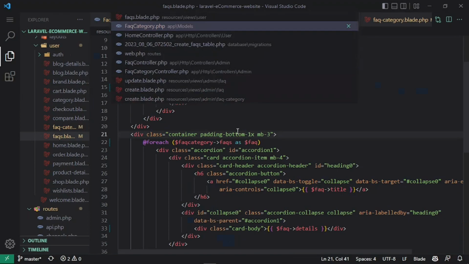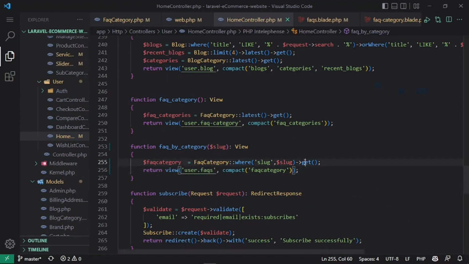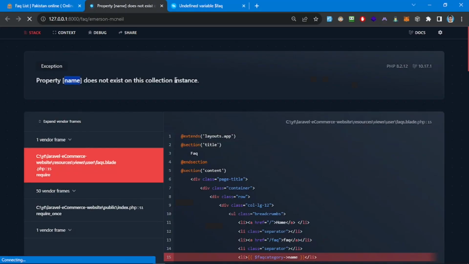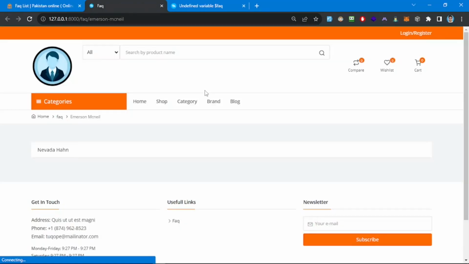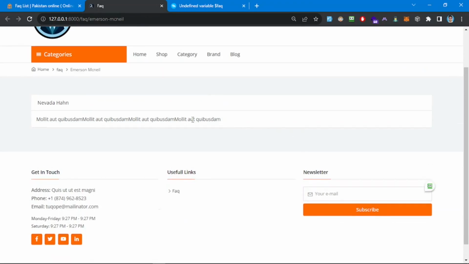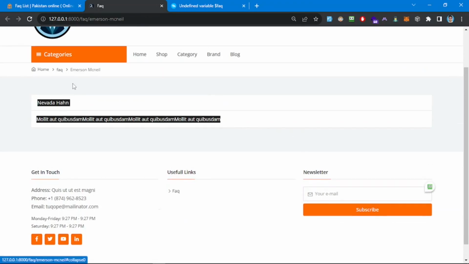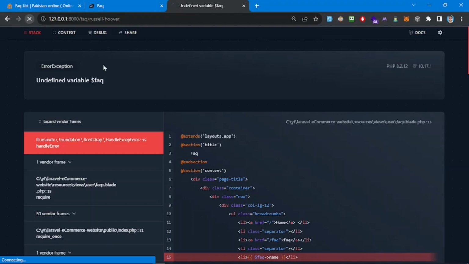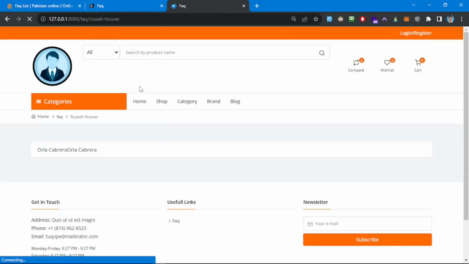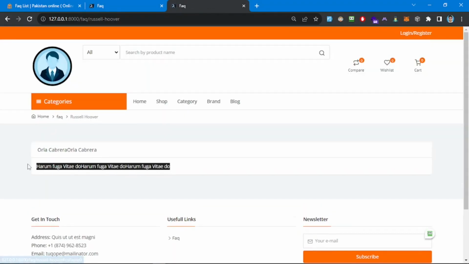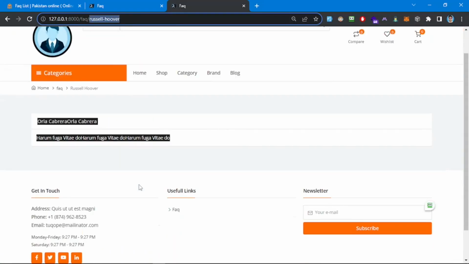Let's see. If I go to home controller, I think we should get the first one instead, and then we will be looping through it because it's a collection. You can see here in the error. Okay, now it makes sense, and here we have the descriptions and the content, and the same for this one. This is the second one that we opened, and here we have one item, and we are passing the slug in the URL instead of ID, which is very cool.